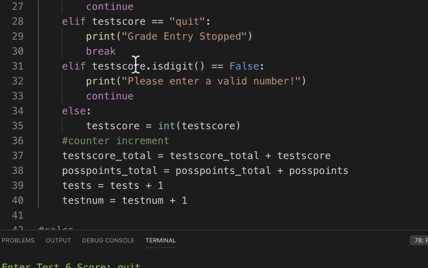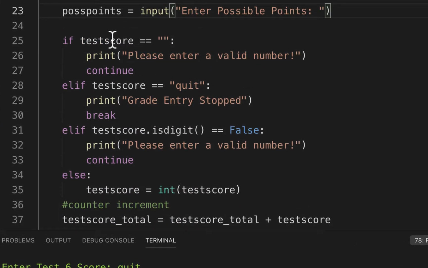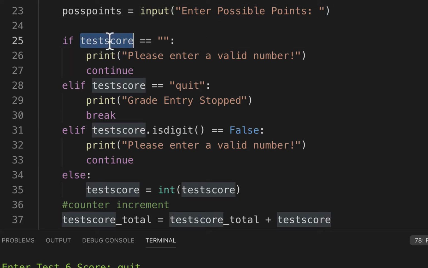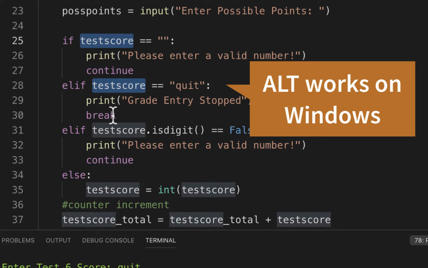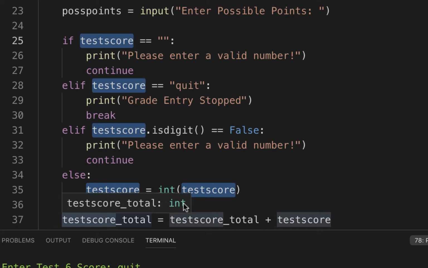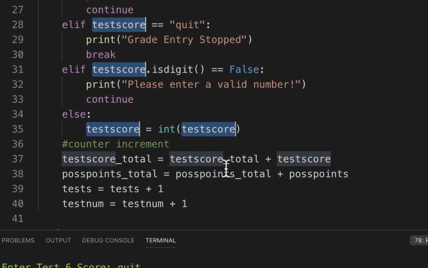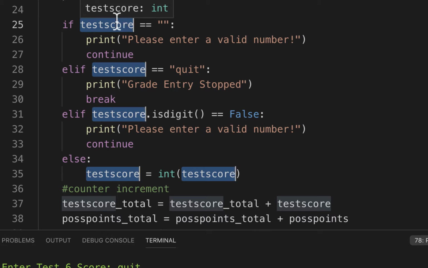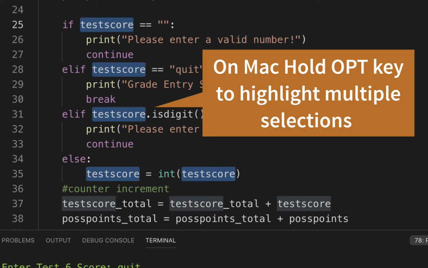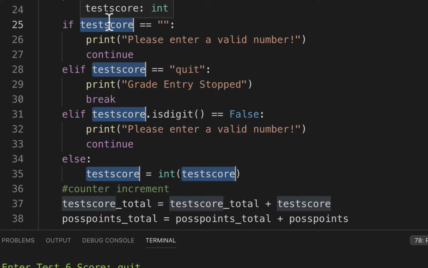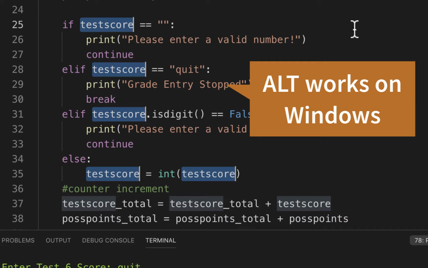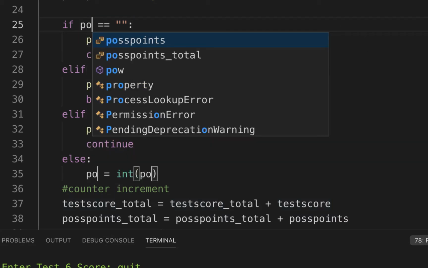Now, we have all these variables named test score, and instead of changing them one at a time, one of the things you could do, there's other shortcuts. I don't remember all the shortcuts, but one of the things you could do, I'm on a Mac. If you double click on test score and hold option, you could double click here, double click here, double click here, in any place where there's test score. Now I don't want to go down here because this is figuring out the total, but any of these places where test score should be possible points, I could highlight them. And I forget on Windows, it might be the control key. I'll have to double check that. But for now, it's option double clicking on a Mac, and then you could just type right over it, and I'll just say pos points.